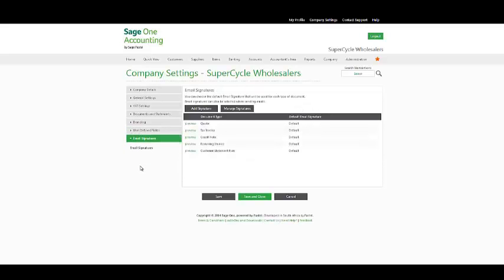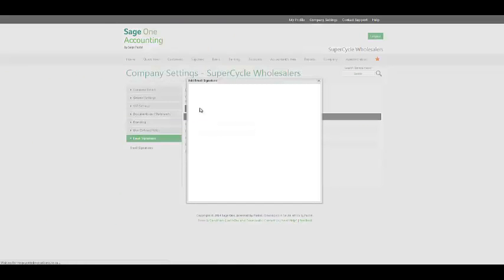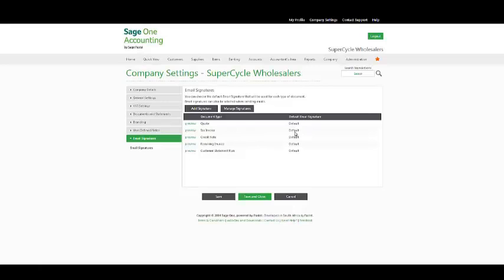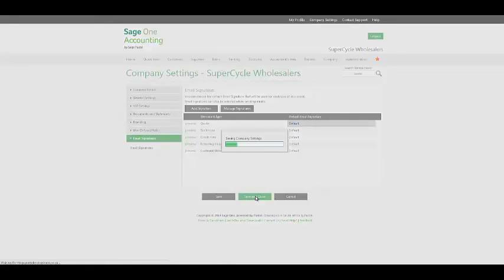Under your email signatures, we have signatures that have been created by default. However, in a multi-user environment, you may have to add signatures to enable an individual signature per user. Click on the Add Signature link and you may add signatures. Once you have done so, manage your signatures and activate per user for the appropriate document from the drop-down box. Once you have made all your changes and you are now satisfied, you can save and close your company settings.